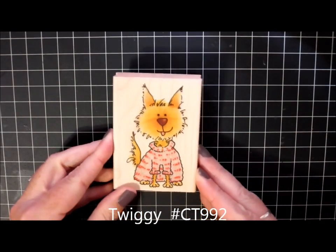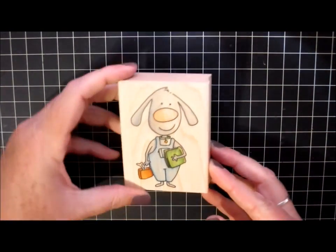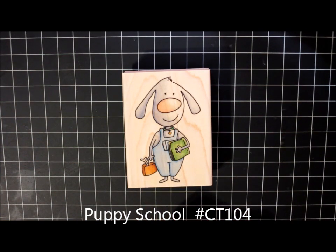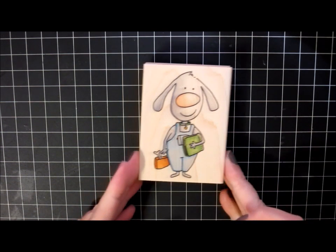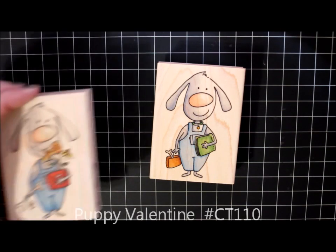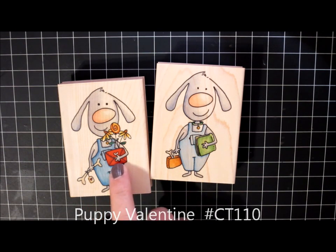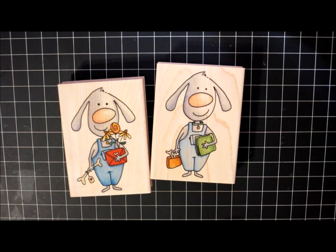I also chose to order some of my dog and cat themed stamps. This is Twiggy — she's an image from the new release and she's wearing her cute little pink holiday sweater. This image was drawn with inspiration from a gal that I work with who's a dog trainer in her spare time. This one is called Puppy School and this little guy is just ready to head off to school — he's got his lunch bag filled with a bone and his notebook for capturing notes. And this one is Puppy Valentine — the same little guy, but he is in love. He has this cute bone Valentine for his sweetheart with lots of love notes in the little envelope and he's bringing her some flowers.